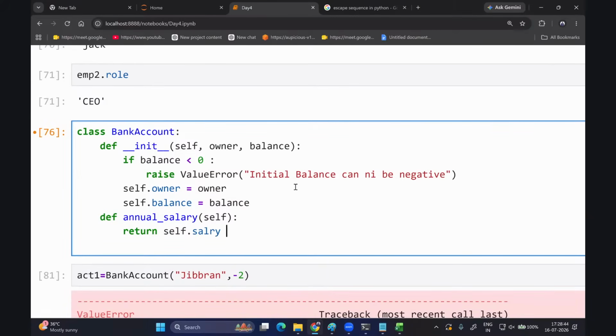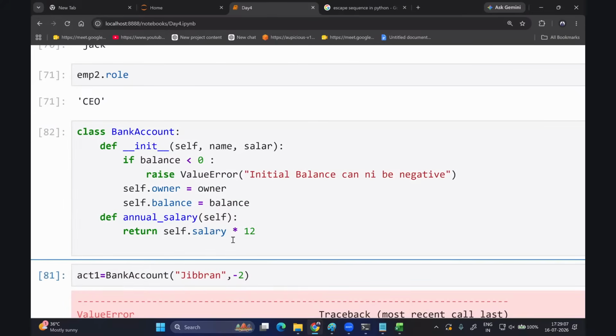So I'm taking two things, maybe name and salary. Name and salary I'm doing, and I'm just multiplying by 12. Maybe monthly salary and annual salary I want to give. So two functions I had.